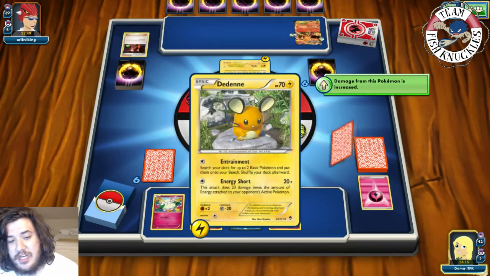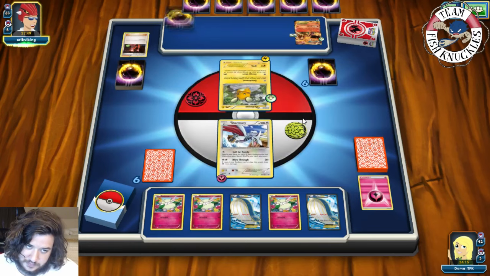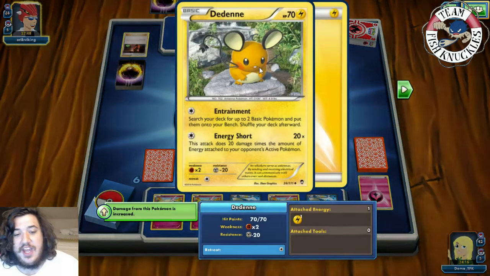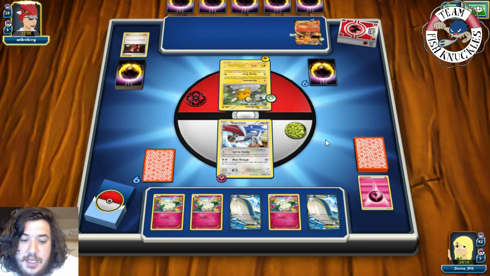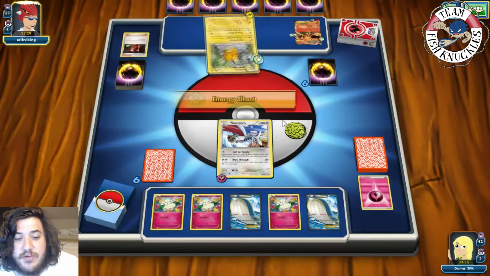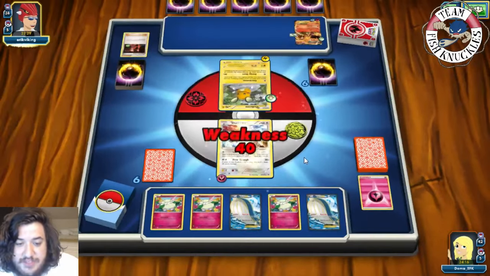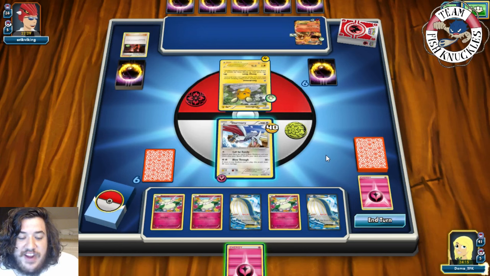My opponent can start using Energy Short for 20. Alright, so my opponent's turn. Will they use Team Flare Grunt again and go for Energy Short? I thought they would go for Entrainment to search for 2 basic Pokemon. Let's see if Fire Energy goes down on Charizard. Let's see what my opponent will do. We could maybe go for a Blow Through, do 60 damage with a Stadium. There's an Energy Short for 20. Oh, 40. I forgot we're weak to Lightning. Alright, there's a Fairy Energy, okay.